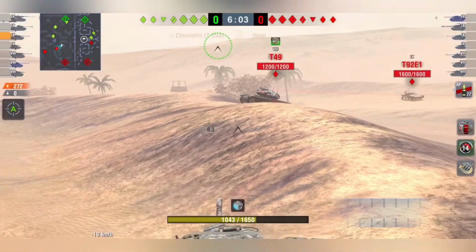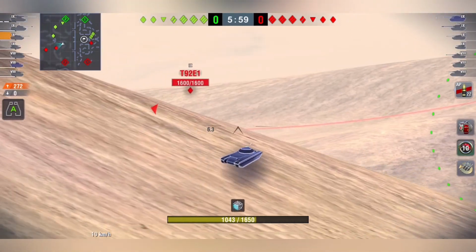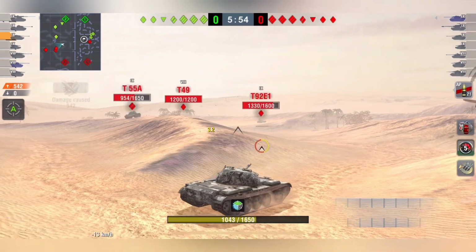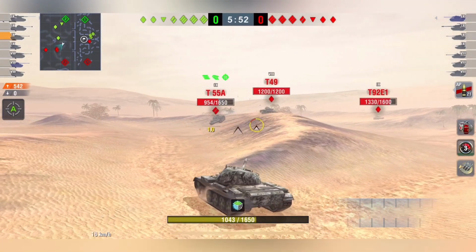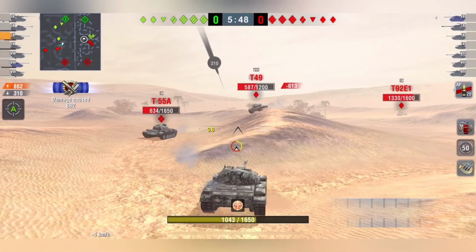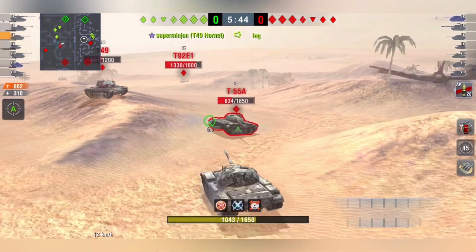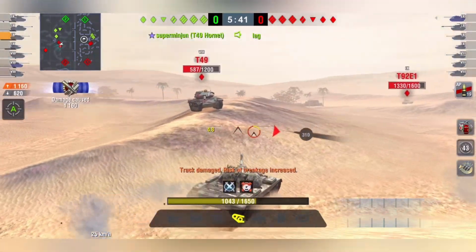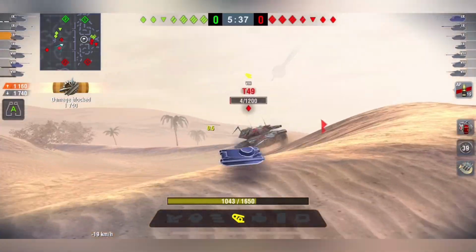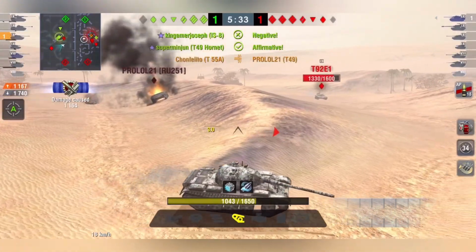The only key differences are you get an extra 18 millimeters of pen, which is very helpful, which I find makes a big difference at playing the T54 versus this tank. You can really feel the difference in the shots that you actually pen. And then another thing is the turret armor on the T55A is so much better. I mean, you can see right there, 3 bounces all off of all of those guys right there. I don't know how that happened, but just got lucky.